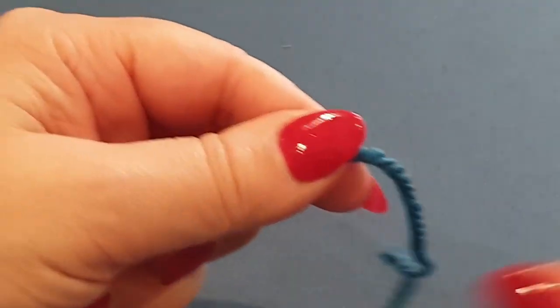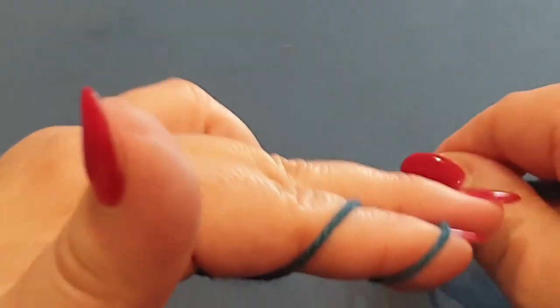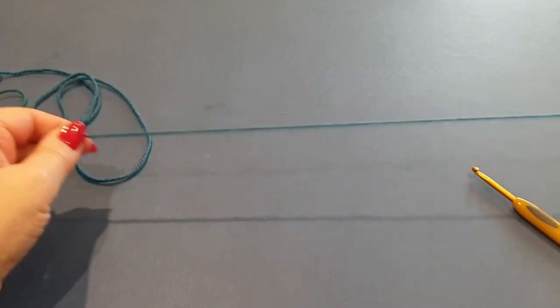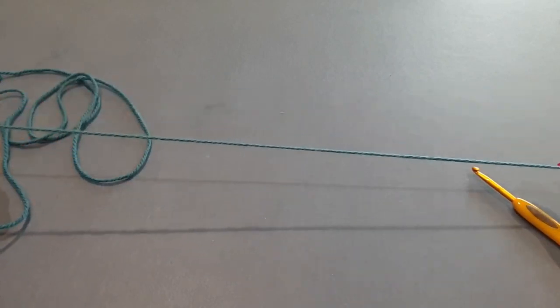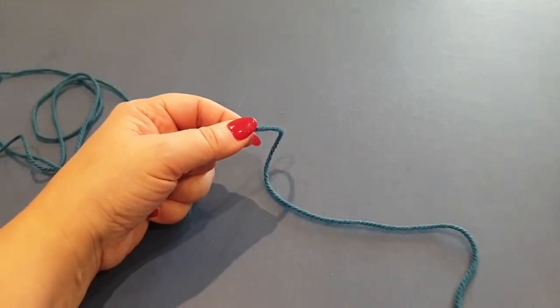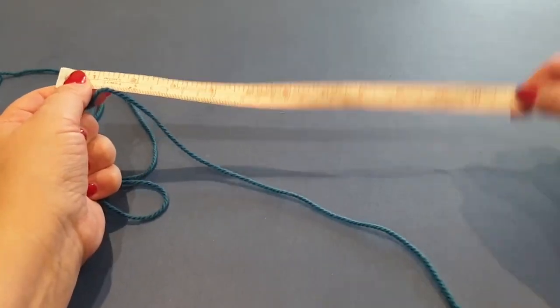All right, first thing we're going to do is form a slip knot. Yarn over the finger once and twice. Actually, make it a bit longer. Make your thread a little bit longer. Sorry, should have explained this before, because we're going to use a large amount of thread to weave our beanie up later. So just about 30 centimeters, if you will. I'm not sure what that is in inches. Let's have a quick look. About 30 centimeters, 12 inches.